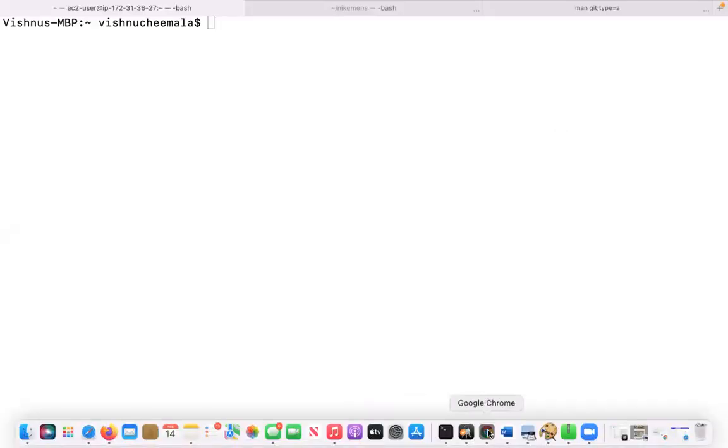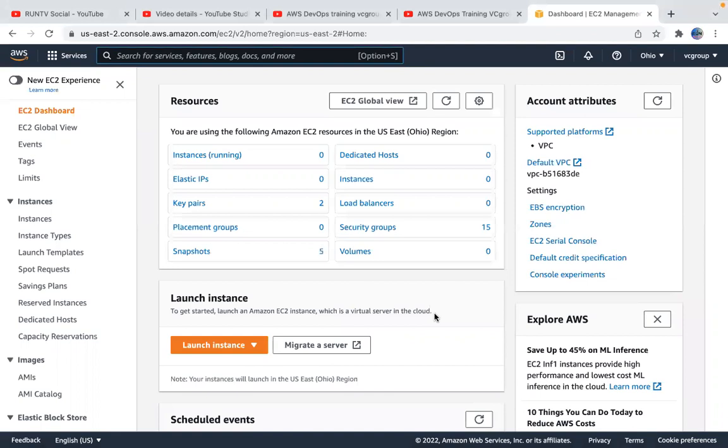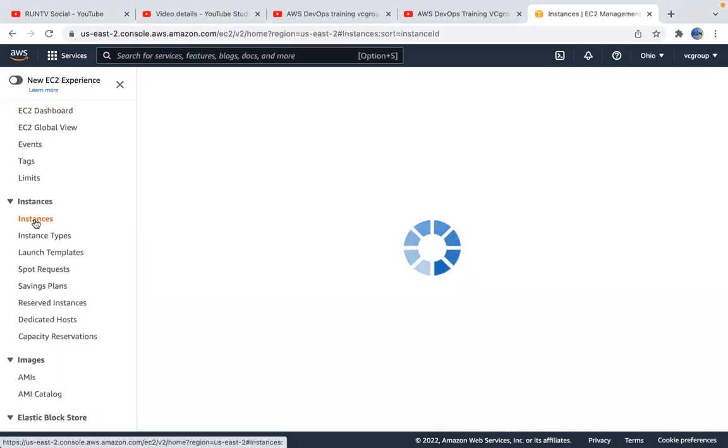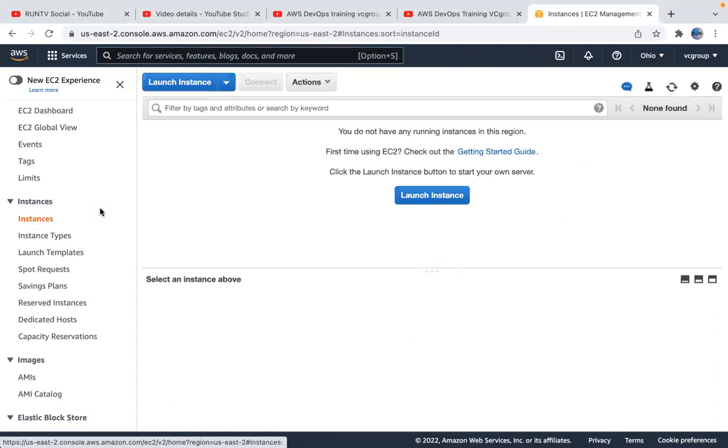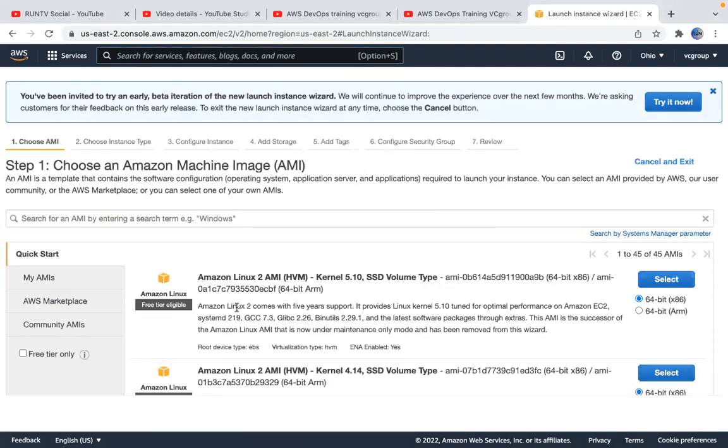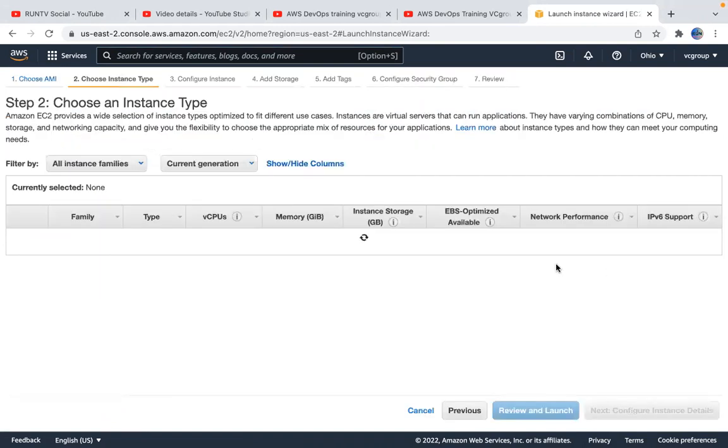So what we will learn today is what is yum, and we will install Jenkins on an EC2 instance, and we will integrate Jenkins with GitHub. I'll walk you through step by step, and all the installation and everything we'll be doing on an Amazon Linux computer. The operating system is Amazon Linux 2. That is the AMI that we are trying to use.